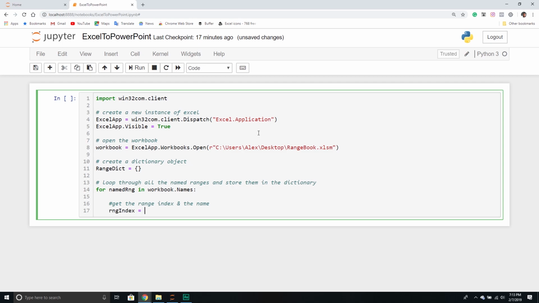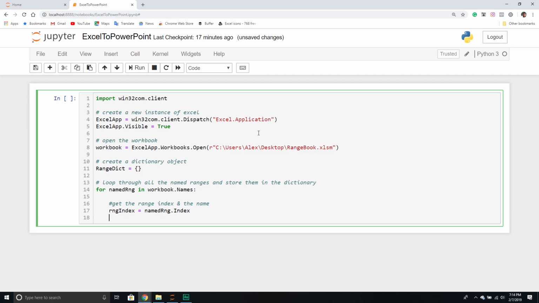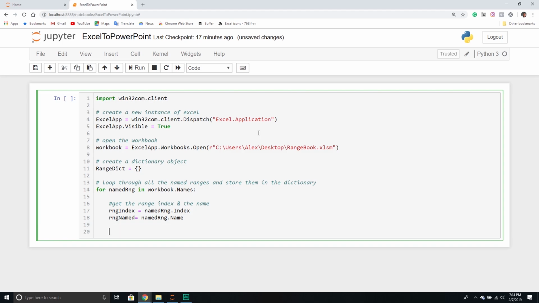First one's going to be called range index. It's going to be the named range, and then I'm going to go into the index property, so this will return the index of that named range. And then I'm going to say range name, and this one's going to be the named range object, and then the name property. So this will return the name of that particular named range.